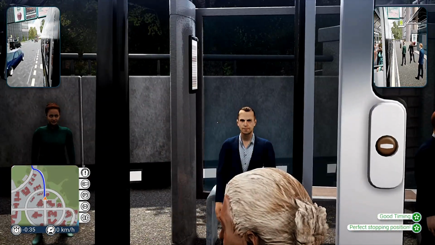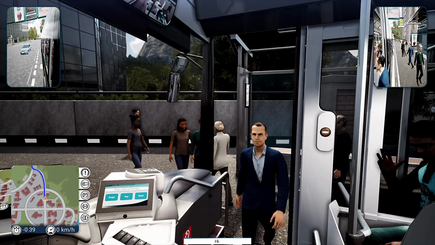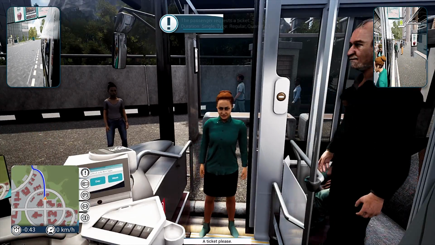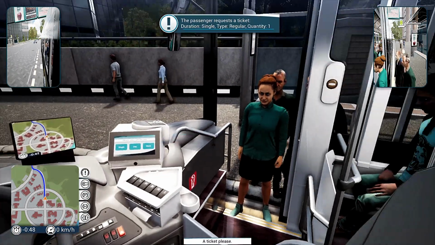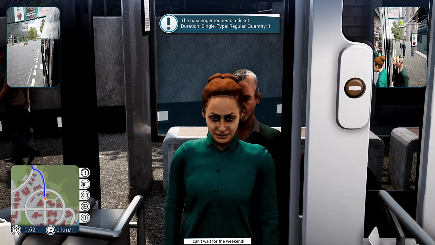Hello, you friendly looking people. God, she looks evil. She's ready for Halloween. Good morning, good morning. A ticket, please. Oh no, it's the devil. Wait, look at those eyes. Can't wait for the weekend. Psych. The death stare.